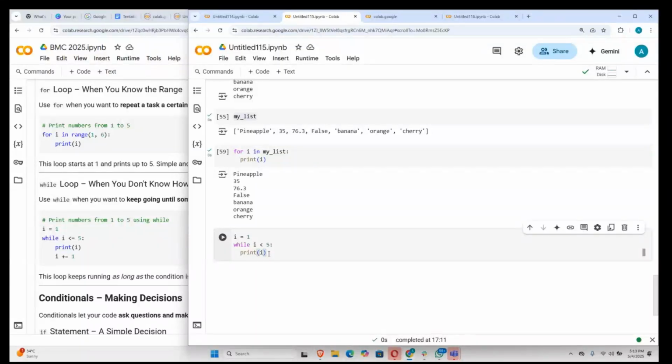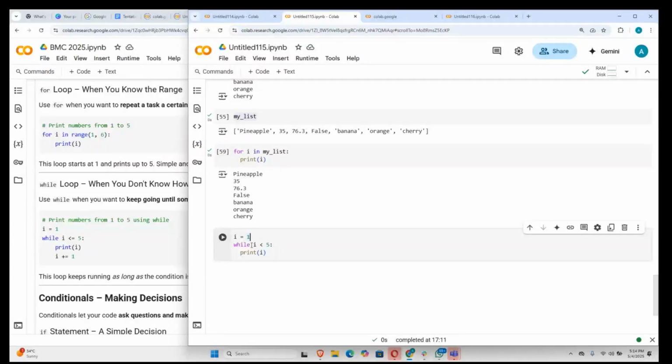No, it will print the value of this i for me because I've already assigned i to be 1. Then I'm now giving it a condition: while i is less than 5, it should print i for me.